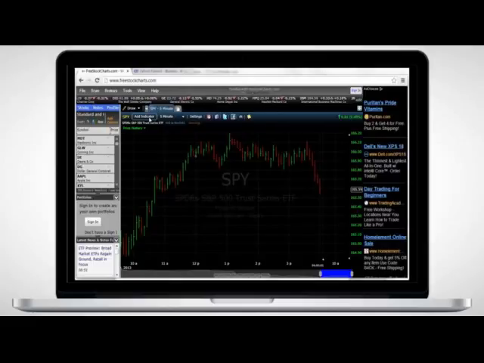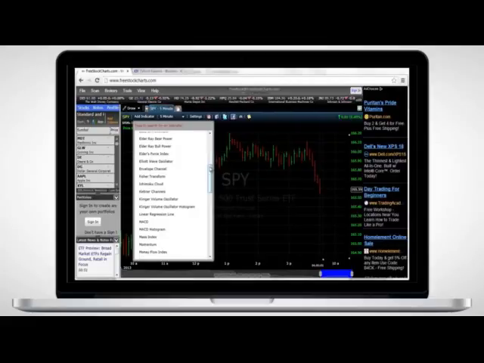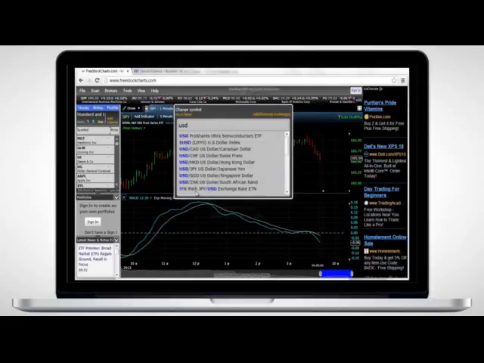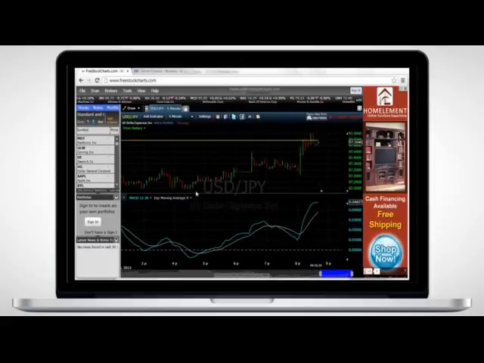Now if I click Add Indicator, it allows me to add any sort of indicator that I want to look at. For example, if I wanted to look at a moving average convergence divergence, I would click here and it would put that chart on the bottom. So it's pretty easy to customize and to look at anything that you think is relevant to your trading. And to change to a different asset, you just start typing the name of the other asset. For example, if I want to bring up US dollar versus yen, I just start typing US dollar versus yen, and up comes that exchange rate. Click enter, and now I'm looking at that same chart on dollar yen.